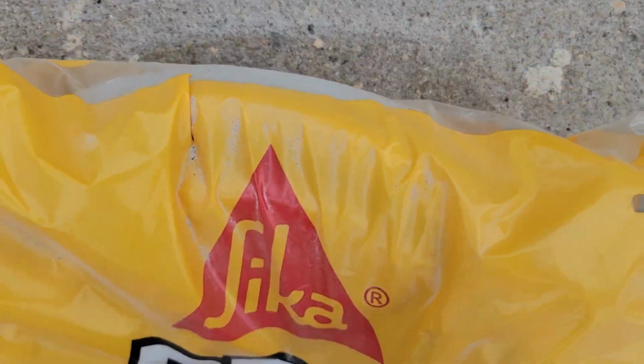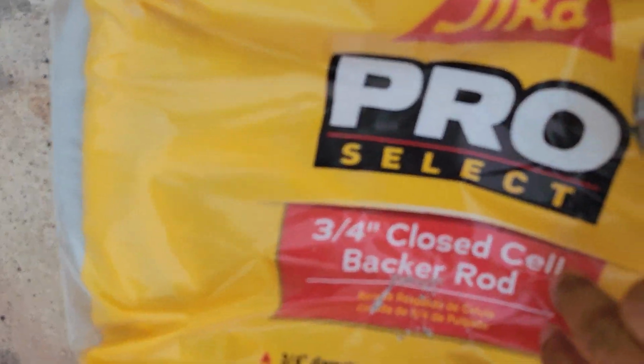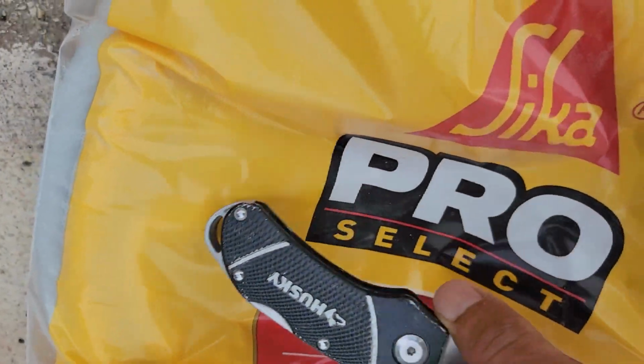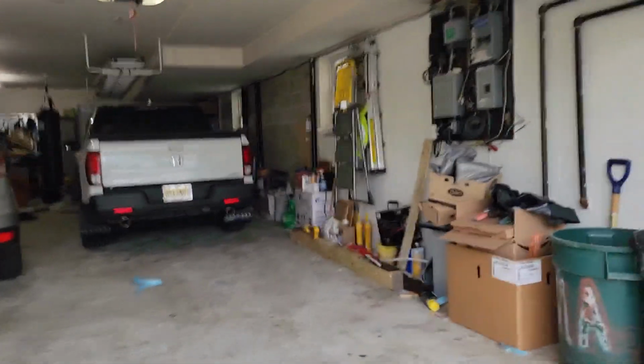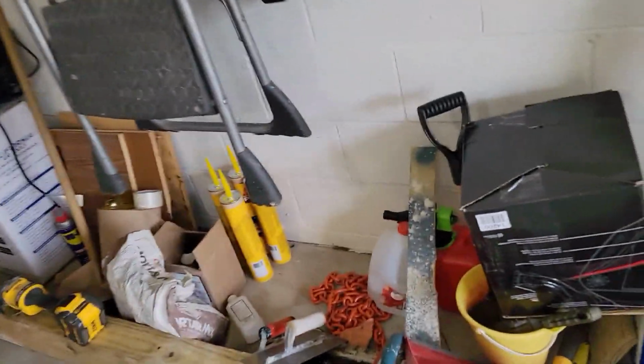This is the second one right here. It's a 3/4 closed cell backer rod, and that's the one I use. You can get this one at Home Depot. Also, guys, you can get cheaper prices if you go to Amazon. Amazon is cheaper basically, but takes longer. I needed it for work right away.